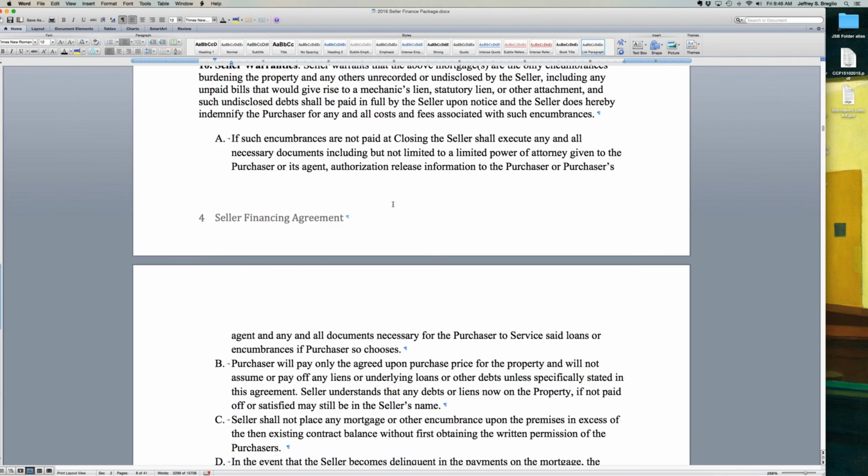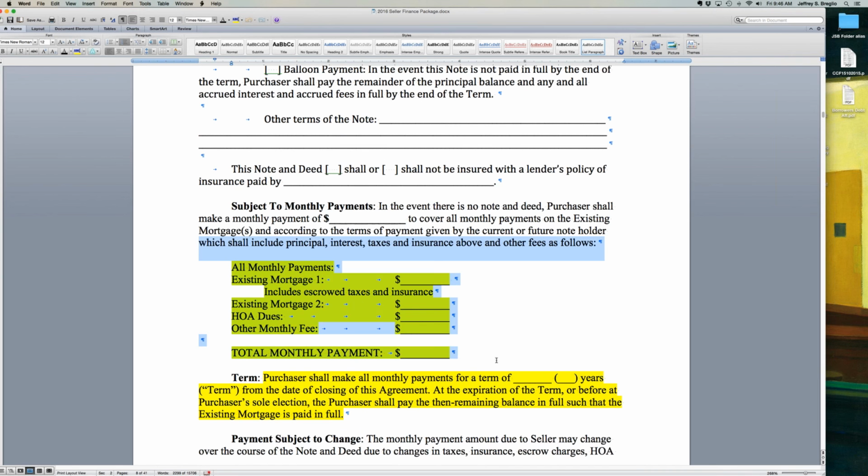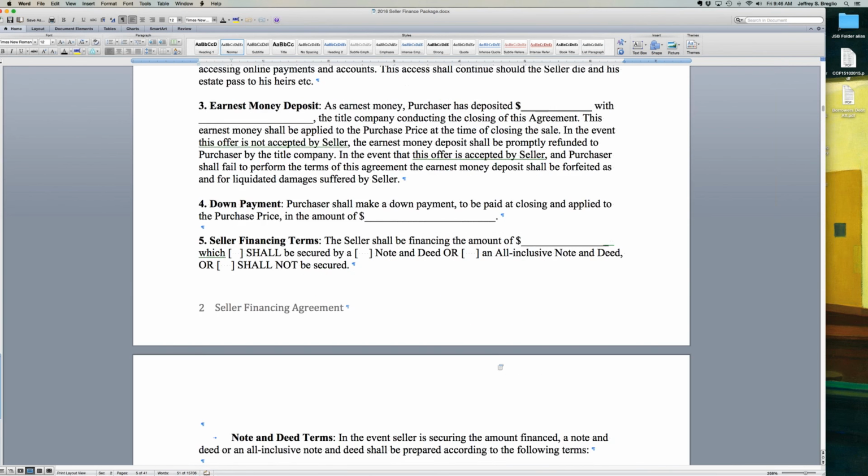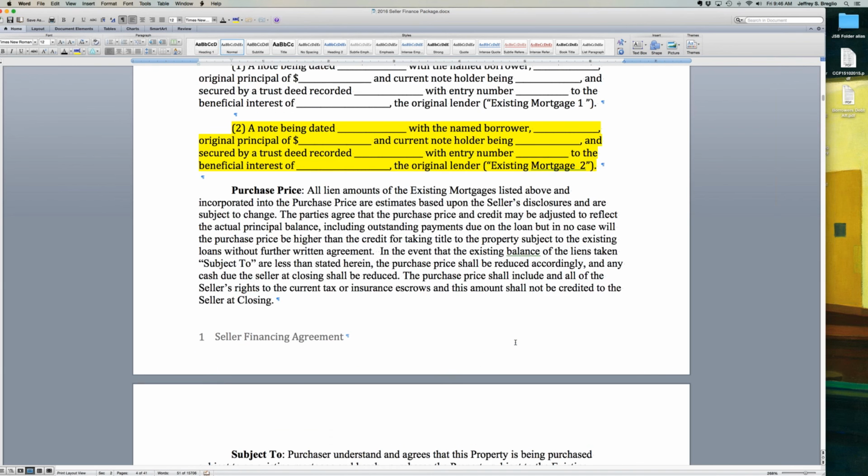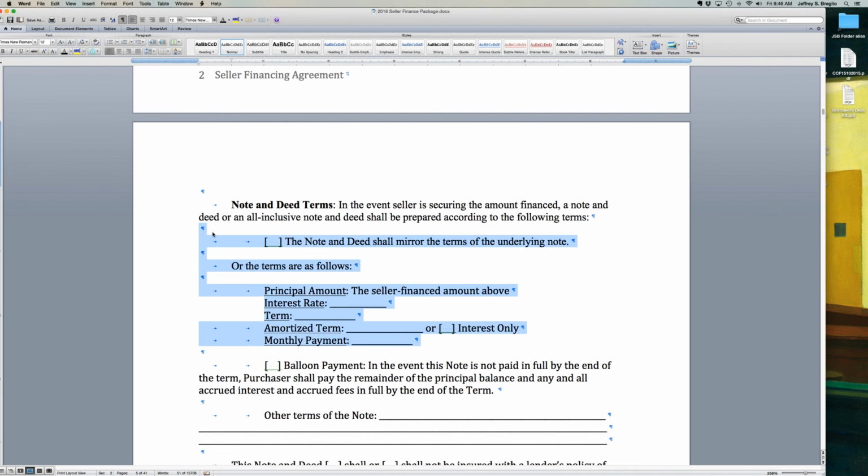I don't like it. And so this one, all of this stuff, like right here, the monthly payments, and this right here, the terms of the new note and deed, that's right off the same information that you'd fill in on the seller financing addendum on the Utah form. We just customized this and put it into one document and made it flexible so you can use it in all different terms, because that seller financing addendum works in some situations, it does not work in other situations, and it's not super clear. And I have more problems with clients filling that out than this.